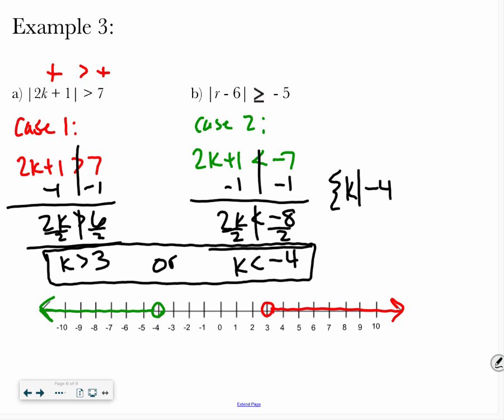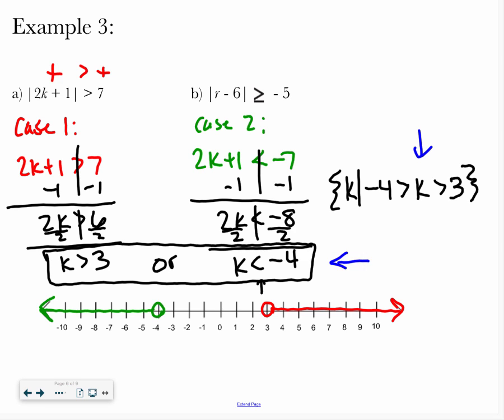So we have negative 4, and watching my symbol, it's opening up towards the negative 4. And then for k, it's opening up to my k, and it has 3 on the other side. Okay? Don't try to graph from this, because that can be confusing. Graph them individually like that. That'll make your life a lot easier.